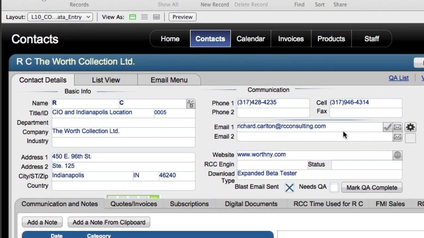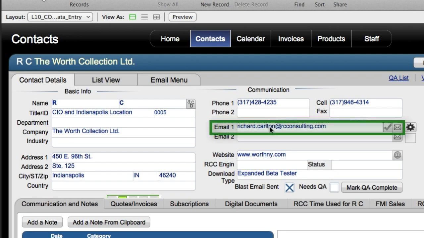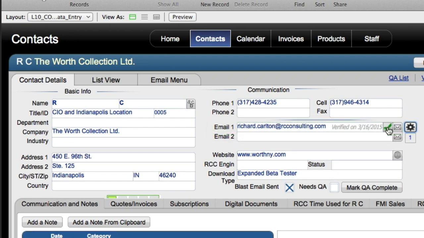At a very simple level, I have my email field right here on my contacts data entry screen, and I can press this check button right here, and it's actually going to go out to this online service, and if it comes back positive, as in verified, it'll put up a green check mark right here. It'll tell us the date it was verified. It'll give us this little message right here, and it also marks a hidden date field in the system.